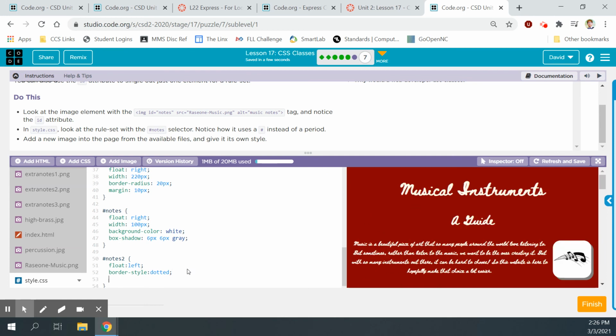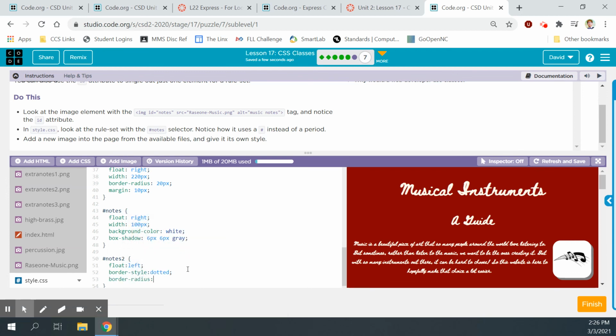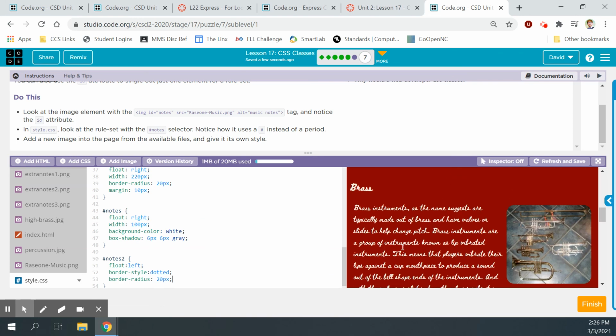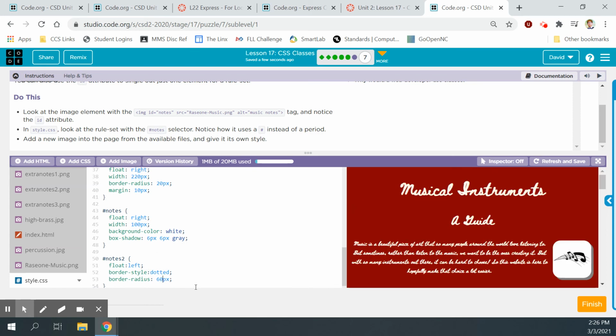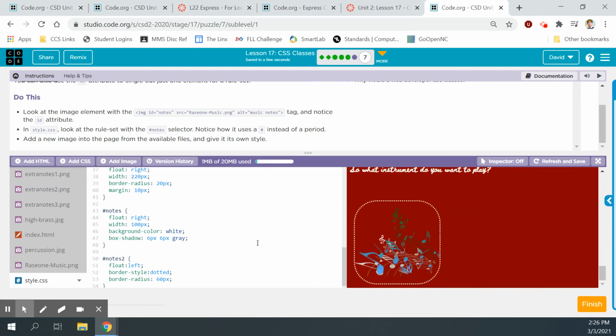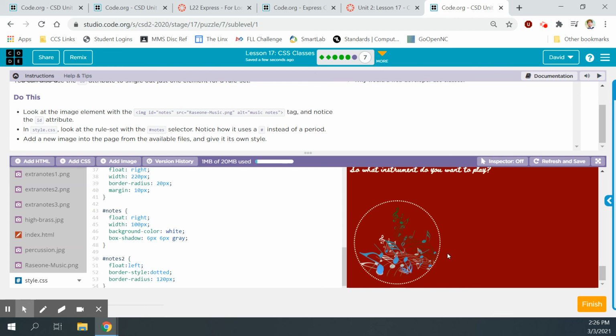Let's do a border radius and change that to 20px. Maybe more. Let's do like 60px. Even more. 90. Let's see if we can get a circle. 120. There we go. 120 puts a circle around it. That's cool. I like it.